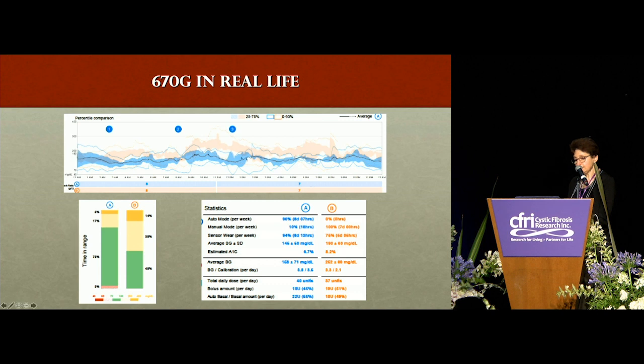But as you can see on this graph, this peach graph is before the patient started using the artificial pancreas or closed loop. And you can see how much better the blood sugars are after he started using it. You can also see the green bar reflecting the percent of time spent in target wearing this pump, which is almost double compared to without the device. So it's not a perfect device. It's not something that would completely replace user interference, which ideally is what we want, but it's way better than anything that we have so far on the market.